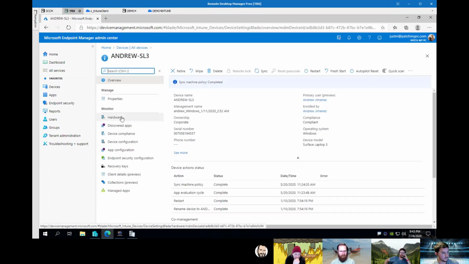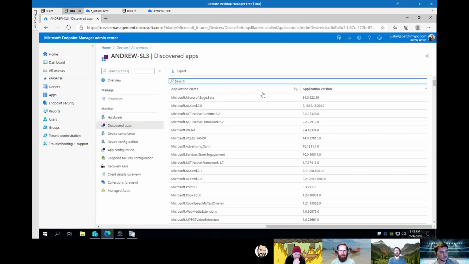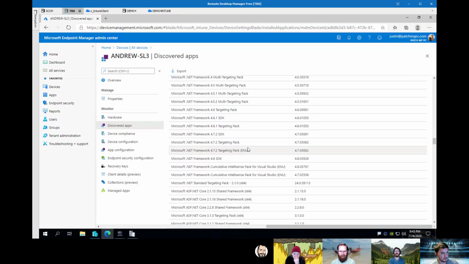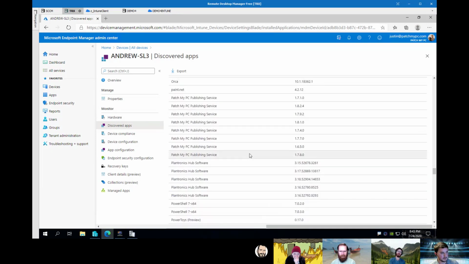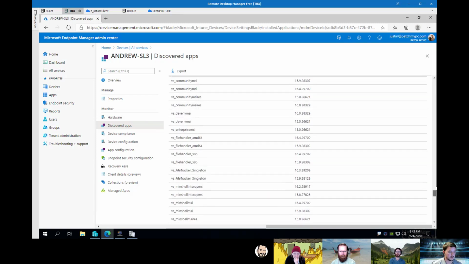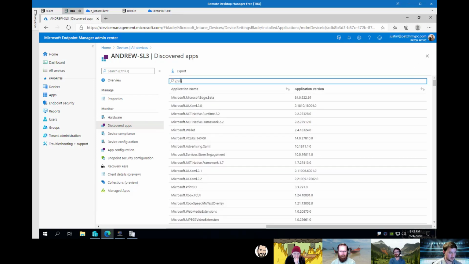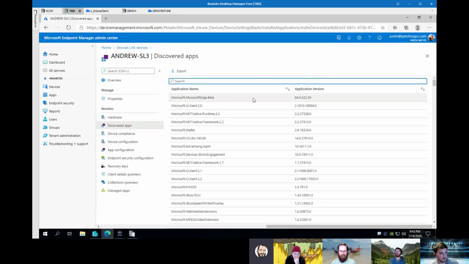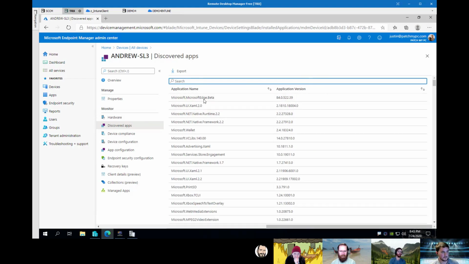And then on the left, you can just do discovered apps. There we go. So I guess one thing to speak to here is when you're navigating around Graph, some of the way the data is returned is unfortunately structured in this way. I click a device, I then go view the list of apps for that device, and Graph acts that way. I have to make those steps, right?